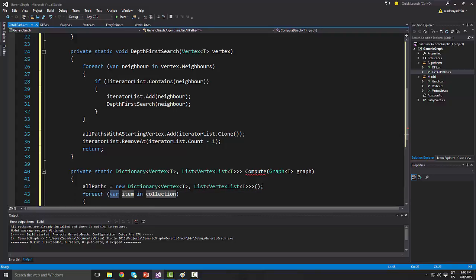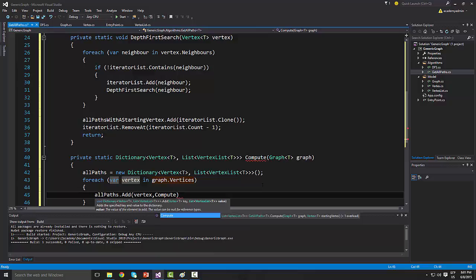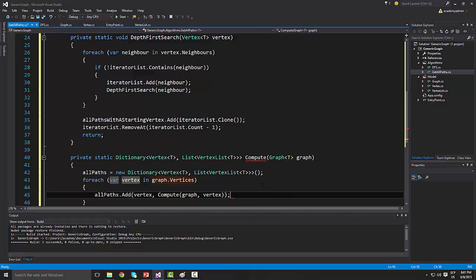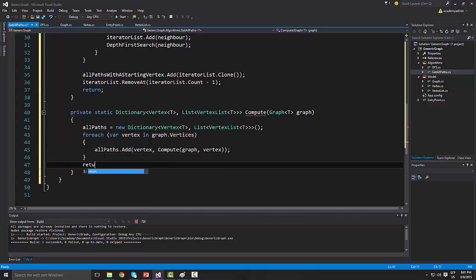So for each vertex in graph dot vertices, I just want to apply the algorithm. So how do I do that? All paths dot add, and inside here I just want to say vertex, compute graph vertex. Okay, I'll explain this line in a second, and in the end I just want to return all paths.